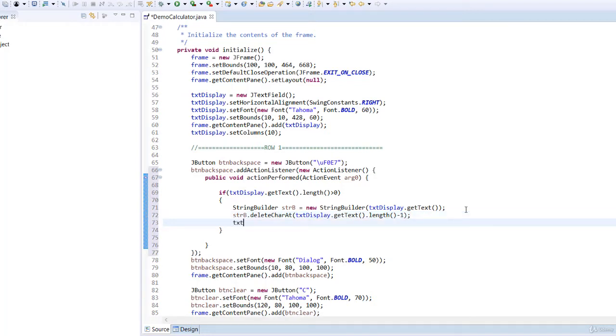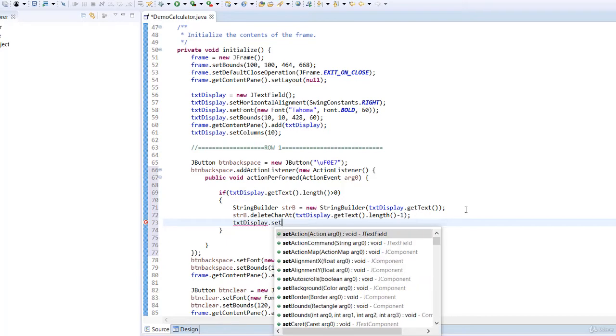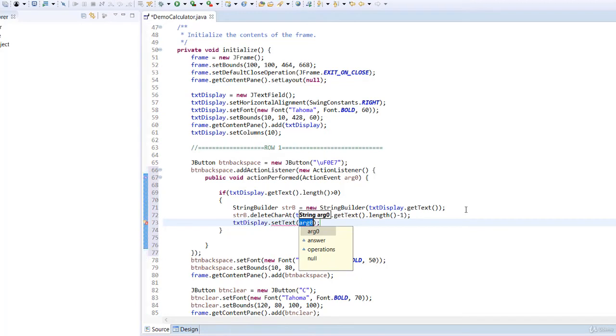Then text display dot set text backspace. So that is for backspace, and go ahead and put a semicolon at the end. Let me check why.